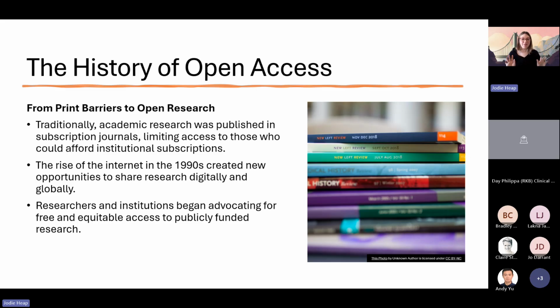Okay, so to start with, back at the beginning, well, almost, a little bit of history around open access. What we need to understand is that it started with closed access. Traditional print publications of journals had been the way we had done things for many a year. However, with the introduction of the internet in the 1990s, we start to have this awareness that we can translate those printed documents into electronic documents and they can be spread and shared more widely.